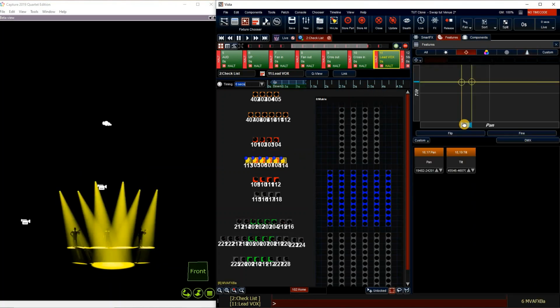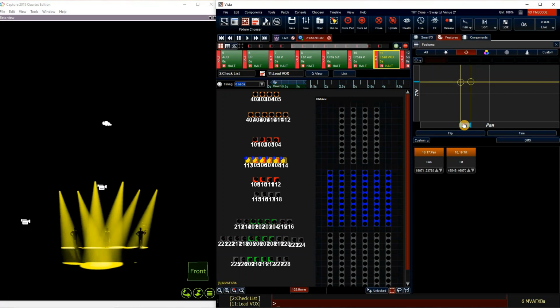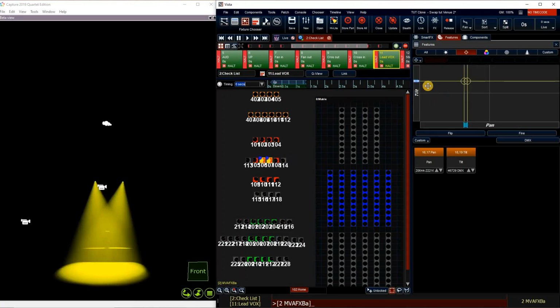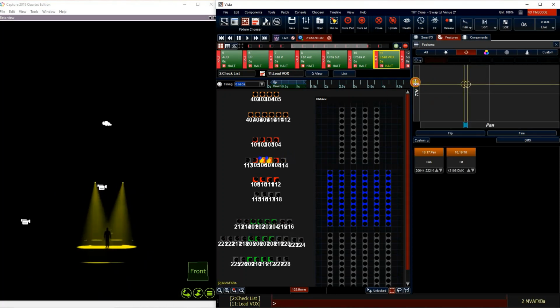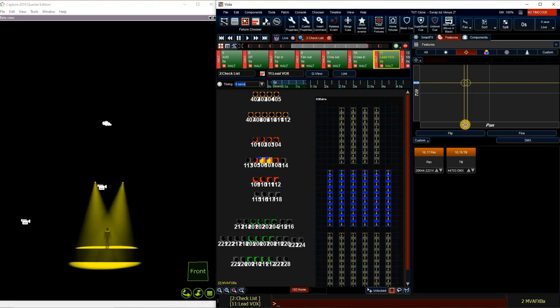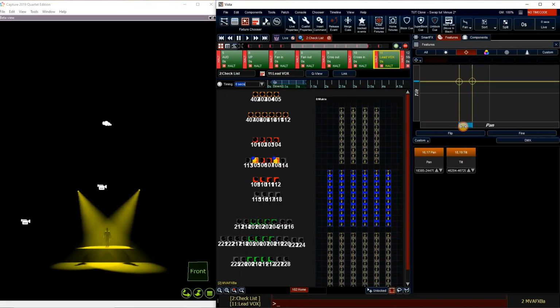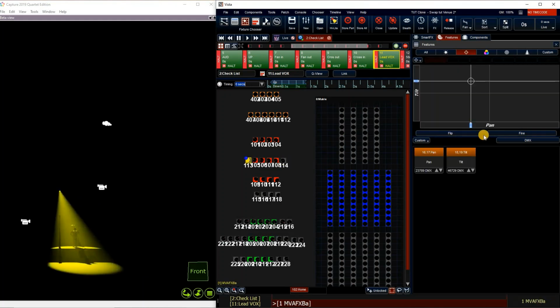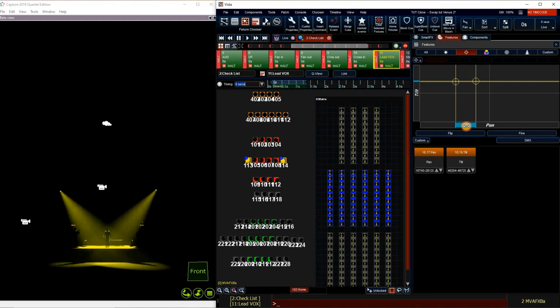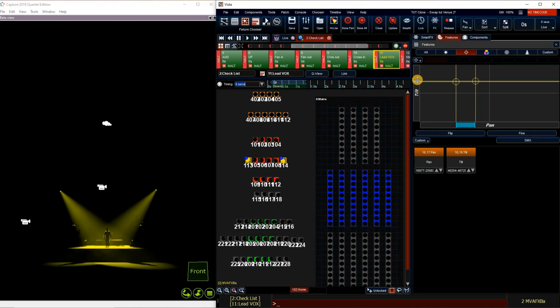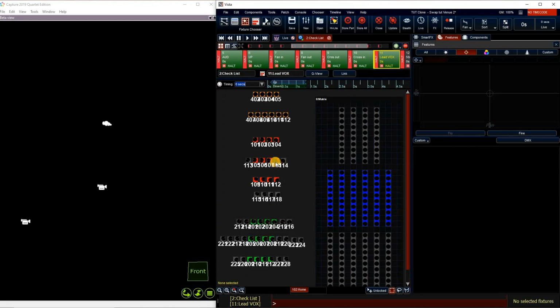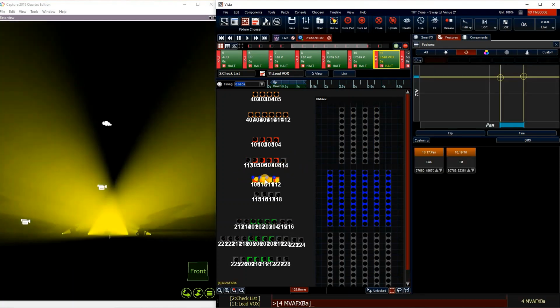So this needs a little bit of updating. And this is what this checklist is for, just to make sure that the information you've got for these fixtures is indeed correct. So we're just going to update this truss. Just getting it looking a little bit better. Again, using offset will get you very close, but depending on trim heights, you might have to still do a little bit of tweaking.